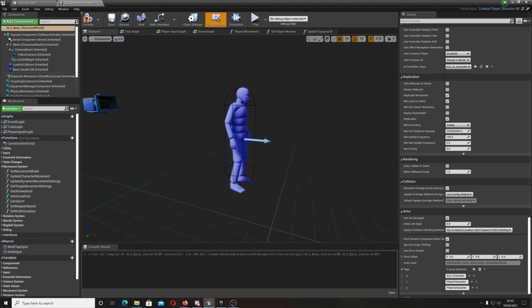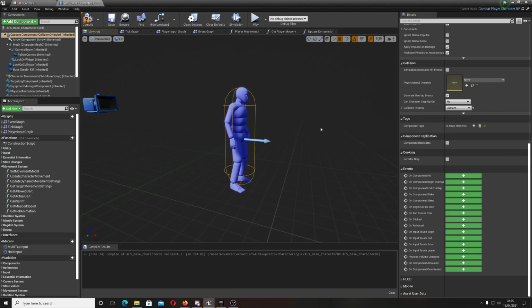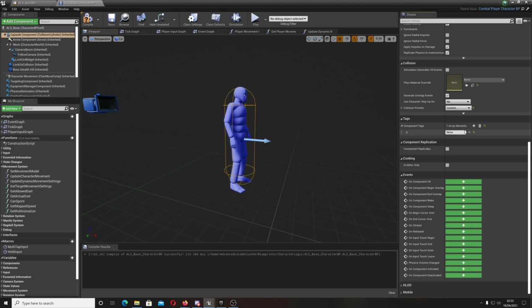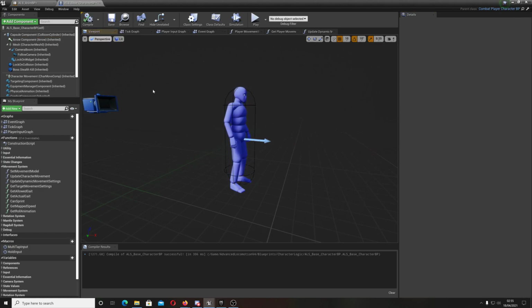Then you also tag on the collision capsule. There we go, and put a tag in here as well. Call it pawn capsule. And I think that's most of the main features from the actual blueprint itself done, off the top of my head.